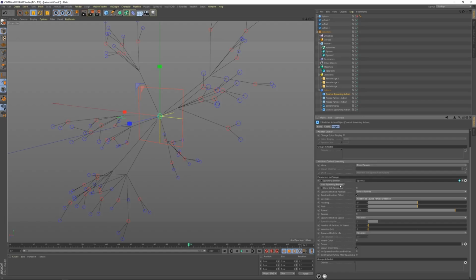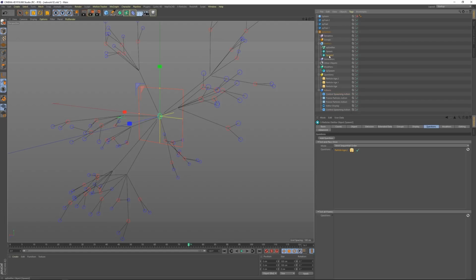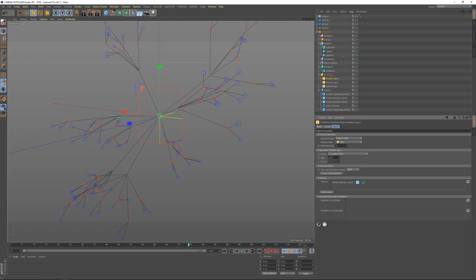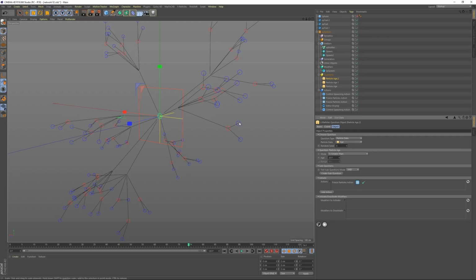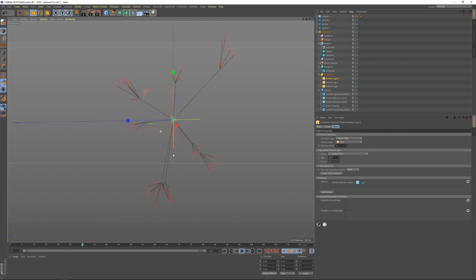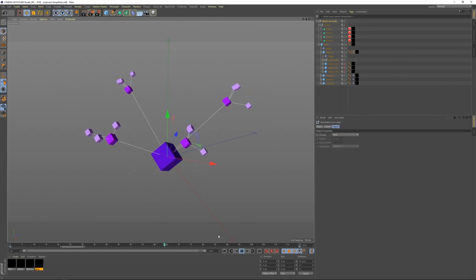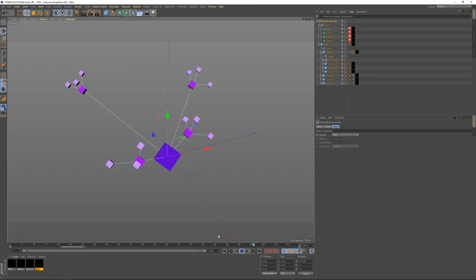And then I created the spawn emitter right here, and added a question to that. Again, particle age, and I have it set to greater than 20, and I just am freezing the particles. So when it gets 20 frames, it freezes these particles. So this is what it looks like. So that's about it. I definitely encourage you to play around with these settings and this setup and make your own.